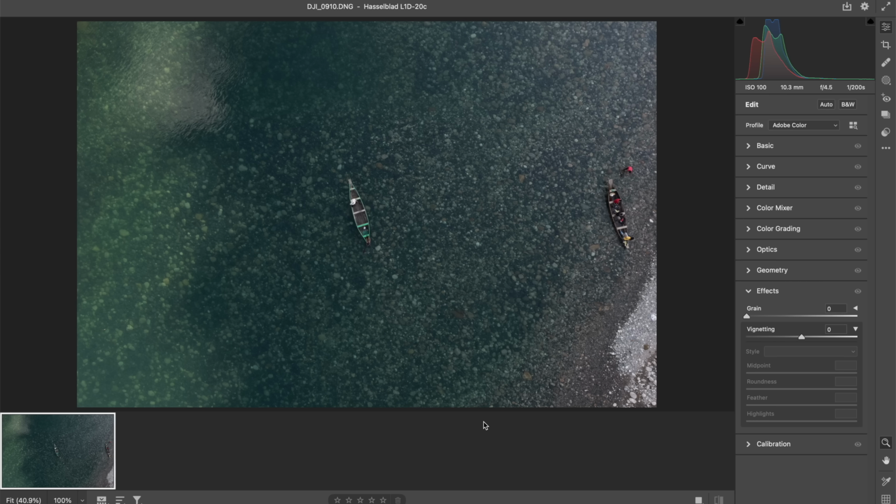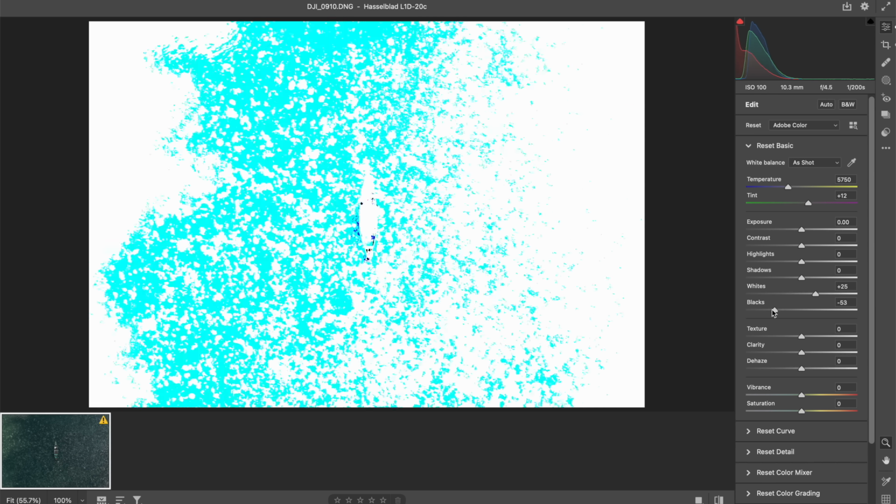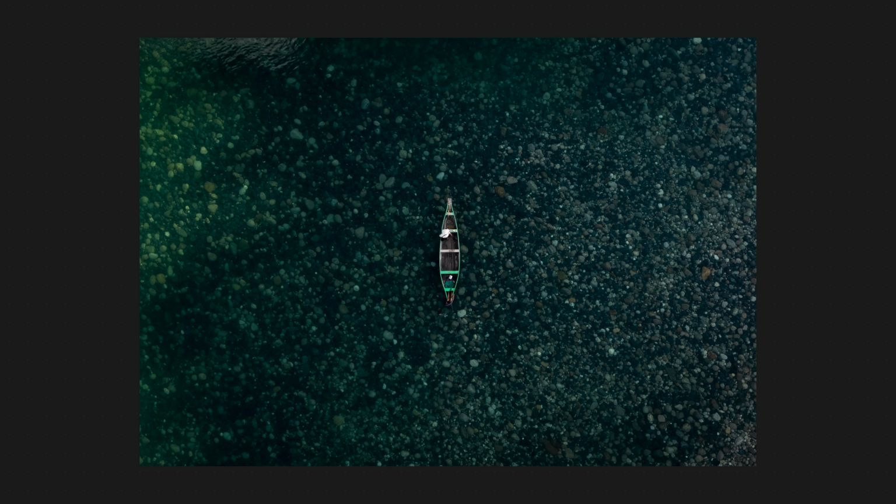This image is of Doki River from Meghalaya. I wanted to capture the boat along with the clear water that the river is famous for. I was using a drone and I wanted the boat to be perfectly aligned with the drone, but that did not happen. And I also have this second boat which is a bit distracting for me. I will just straighten the image with respect to the boat, crop the edges, minor corrections, and that's it. The image looks much better now. Before you make any advanced corrections, any color corrections to your images, make sure you have got the crop right. Practicing the art of cropping is very essential and it will come very handy as a photographer.